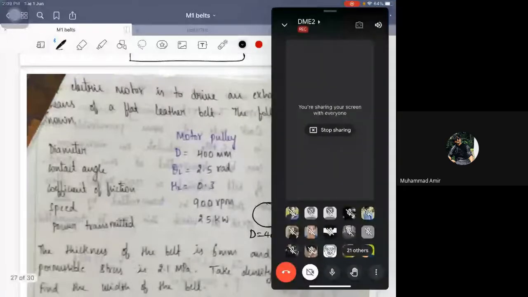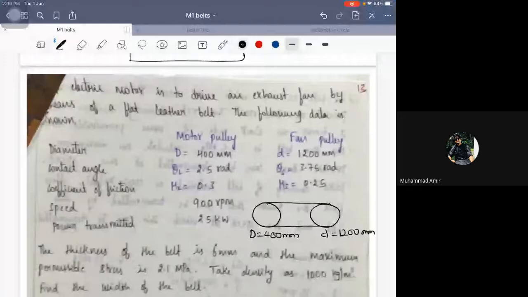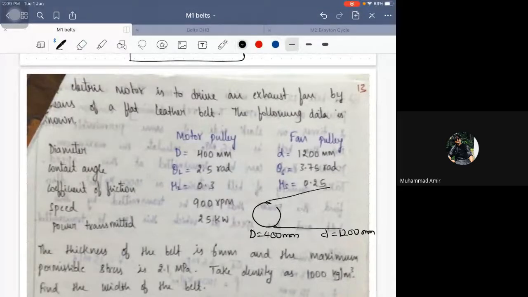Okay. So by looking at the parameters, you can judge that these two are unequal in size. So this is bigger in size. What you can do is replace your diagram with a bigger diagram like this. Okay. So this is being given. And theta L, what is theta S and theta L? Anyone? What is this theta L?